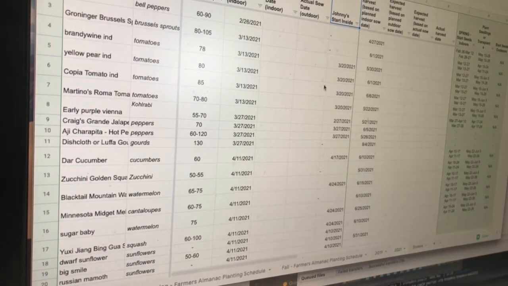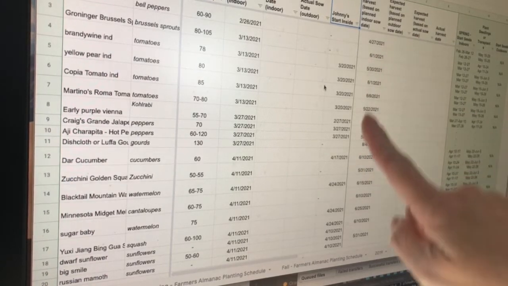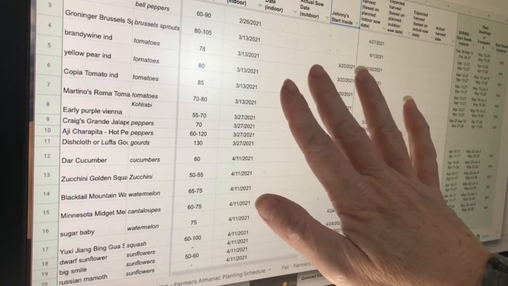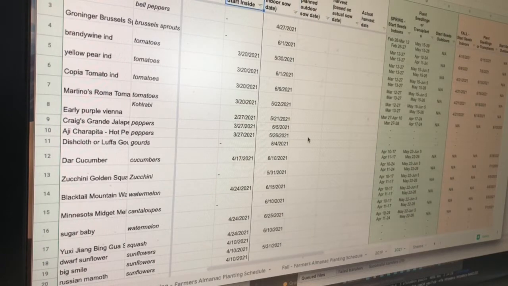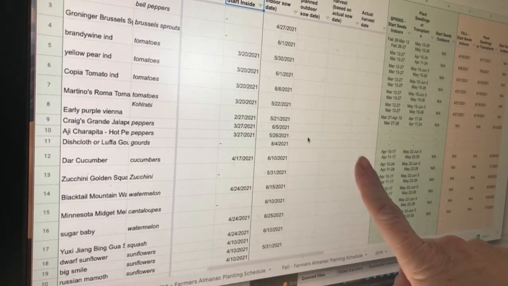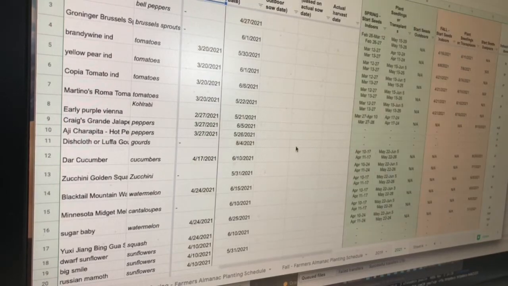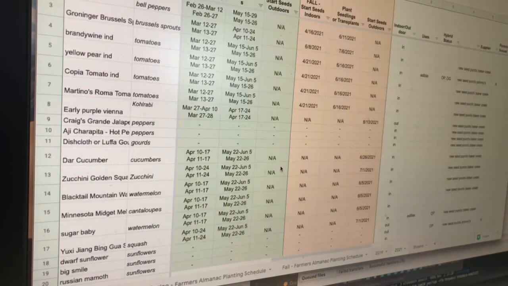That might not be very practical, but I'll probably also do this next column, which will be the same thing, but based on the actual date, both the outdoor and the indoor. And then for the sake of having data, I also have a column for the actual harvest date, just to see how things match up for the future. Because that's what I do. I make spreadsheets. It's fun.